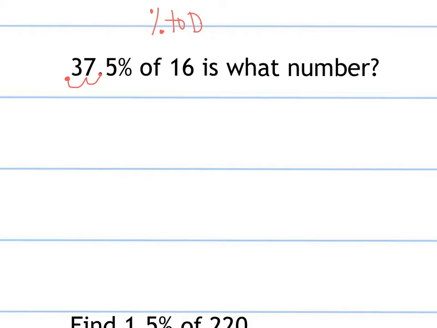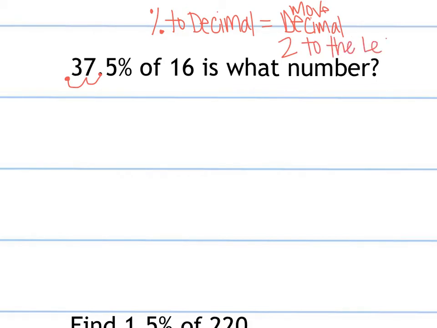Percent to decimal equals, and we'll just write, move decimal 2 to the left. Or you write it more thoroughly if you want to make sure you totally remember it. Maybe you want to write yourself another note, or maybe you want to say move the decimal 2 places to the left. Give yourself some examples, but this would be good to have down and circled.